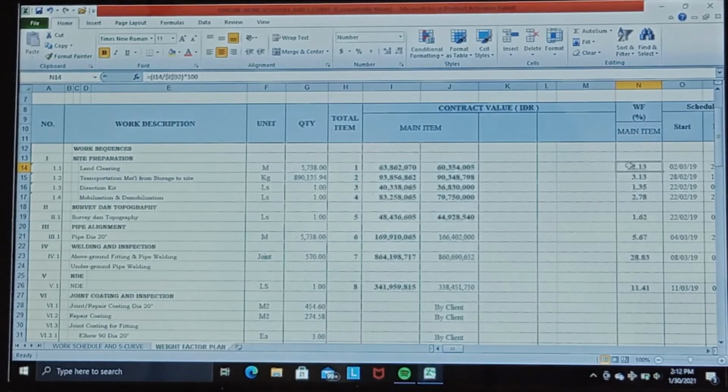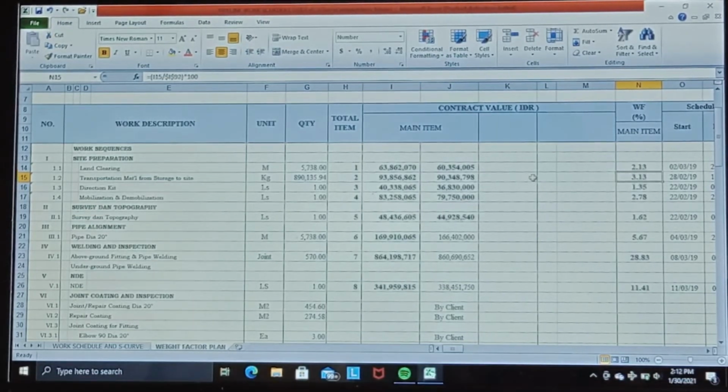The way is, the total price of each direct work item is divided by the total contract price, then multiplied by 100. You could check the formula in the cell, same here. Then we obtain the weight factor for each direct work item.